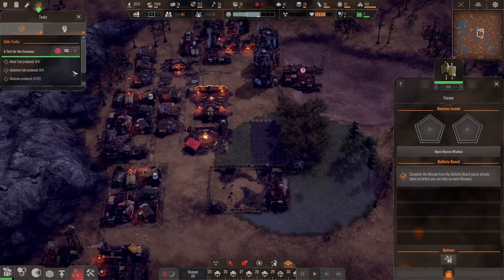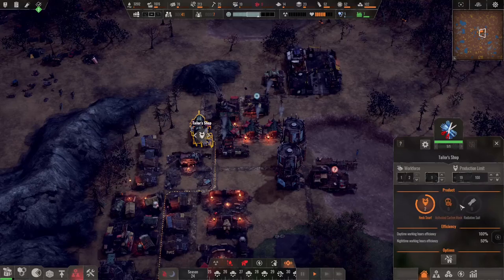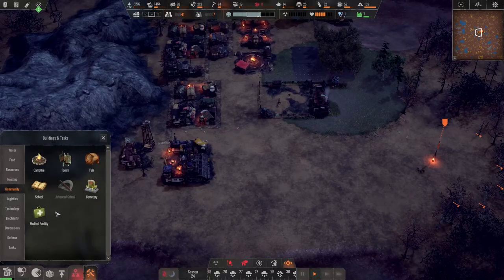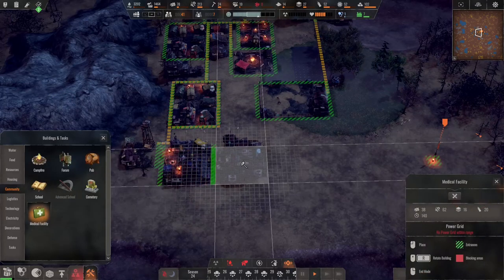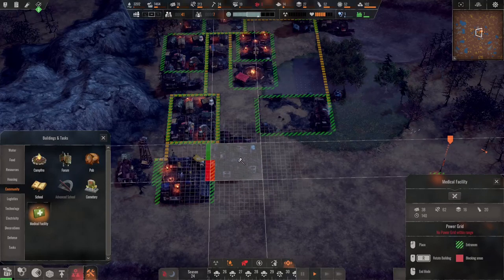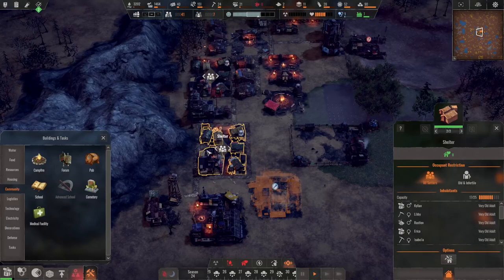Let's do it. Metal tools, radiation suits, and medicine. Okay, that's a new thing. We're going for radiation suits. But medicine, we need a medical facility. Any effect on population? I cannot see. Also, there is enough home, right?